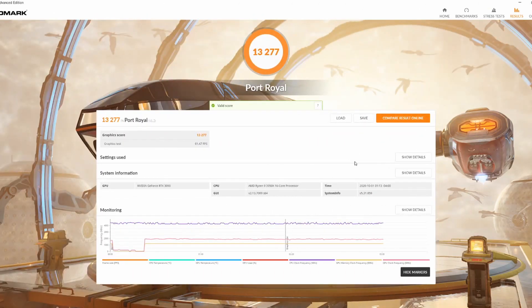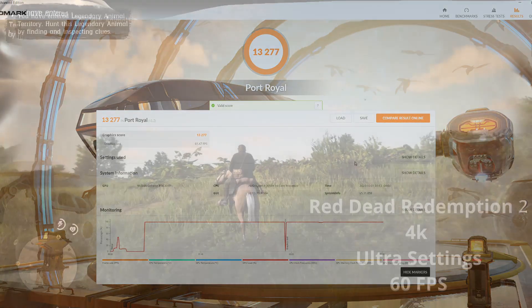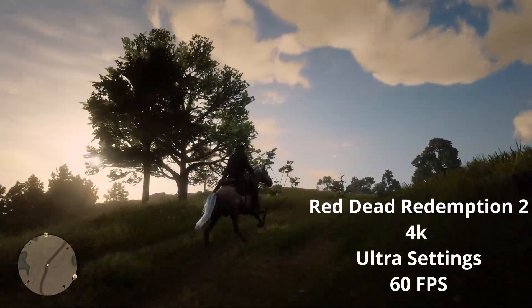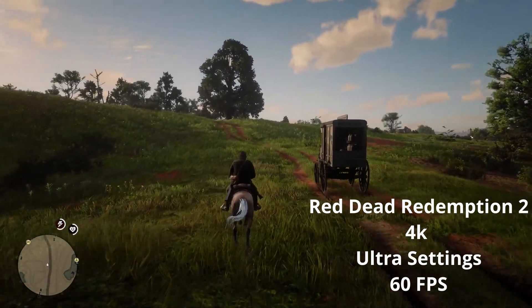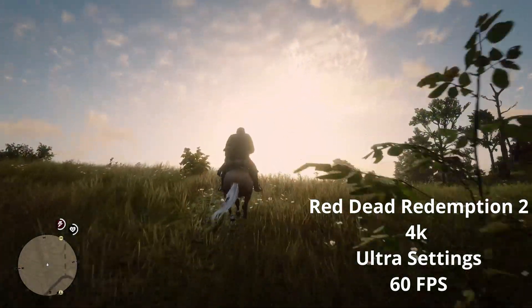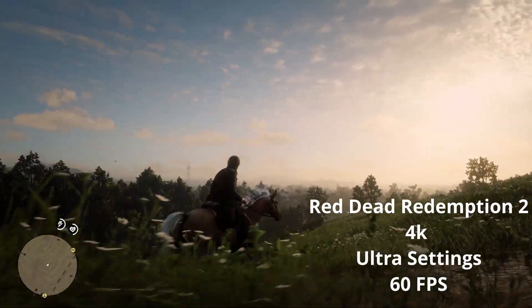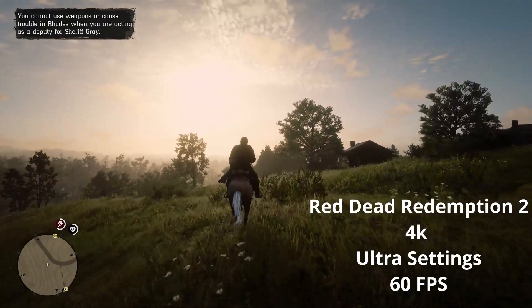After a bit of trial and error and a couple of crashes, this is the more stable score I was able to get. This isn't anything crazy — I'm not putting anything extra on the card. This isn't an open test bench; this is in an enclosed case. I'm not running an Intel processor on here, so that's already going to cut down my single core performance and keep me from being at the absolute top of the leaderboard.